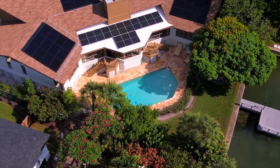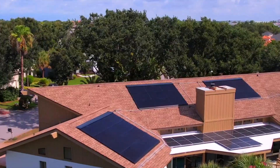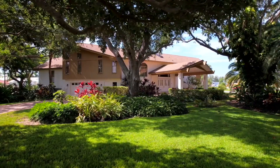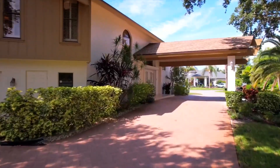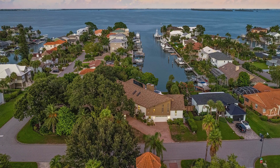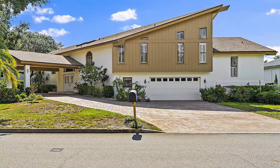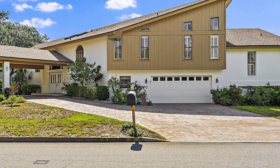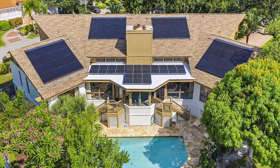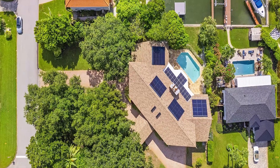The property description reads: imagine the band members arriving at the home under the grand porte-cochère and beginning their time away from London in this home, custom designed for relaxation and fun. This one-of-a-kind home at 873 2nd Avenue South offers waterfront views and direct access to Tampa Bay and the Gulf of Mexico. Built in 1982, and with the exception of recent updates such as a renovated guest bath, a new roof with skylights, and battery-ready solar panels, the property is frozen in time — thank 80s-inspired decor and subtle nods to the pop group that once lived there.